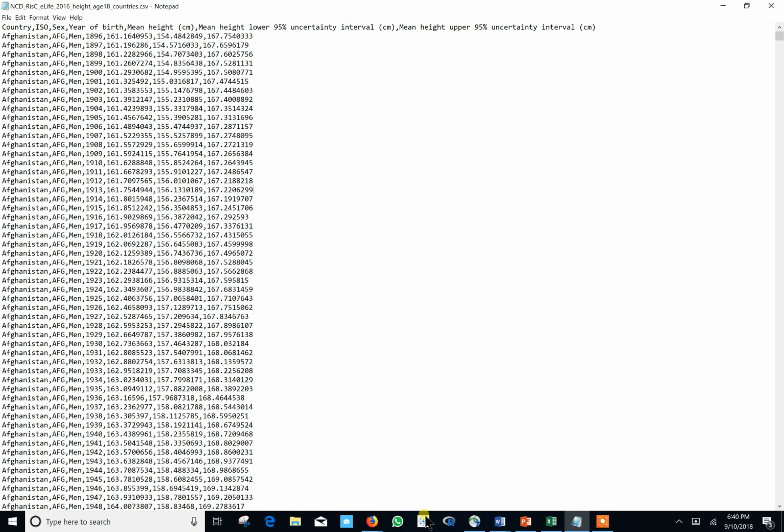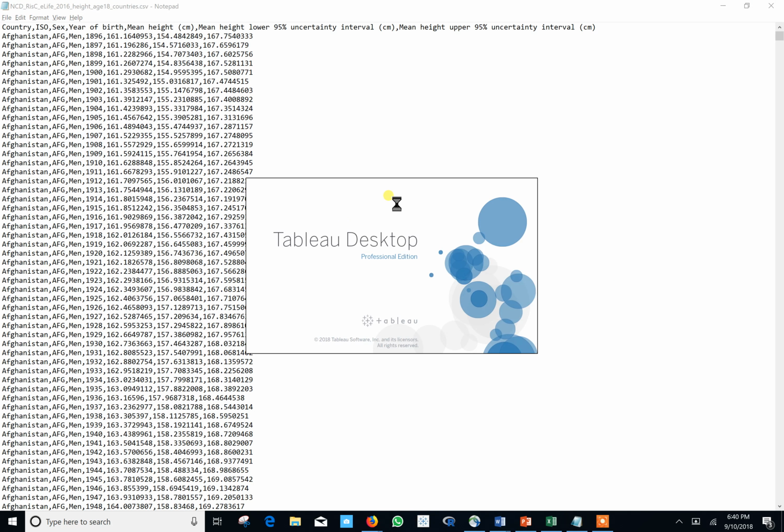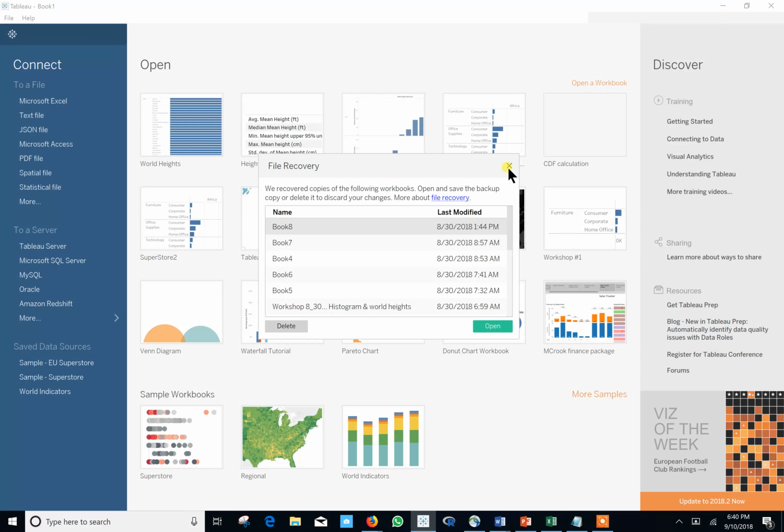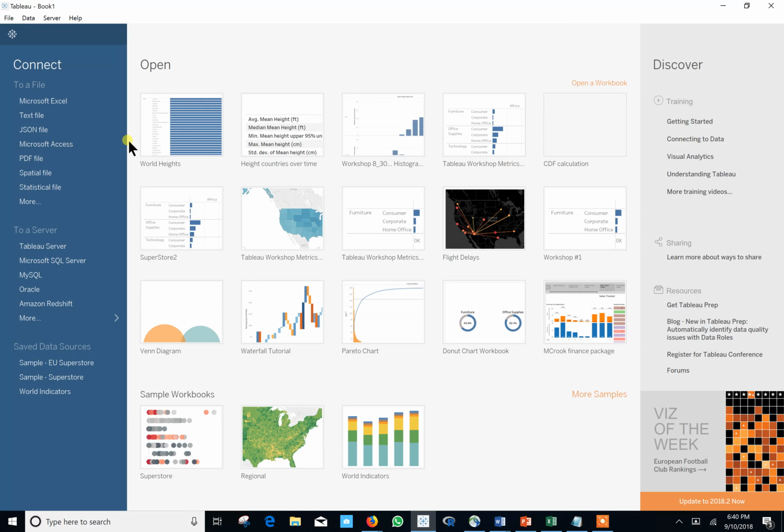So you should have already downloaded this and installed it on your computer. It'll take a few seconds to open up. And this is a text file, okay? What I had been reading it in was a notepad. And we're gonna go ahead and upload the file. We're gonna connect the file with Tableau.